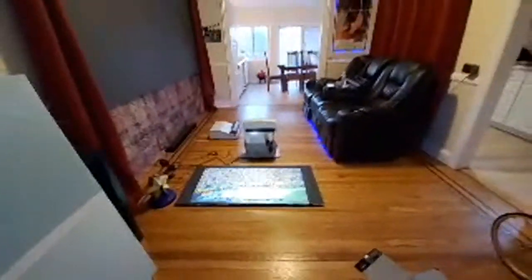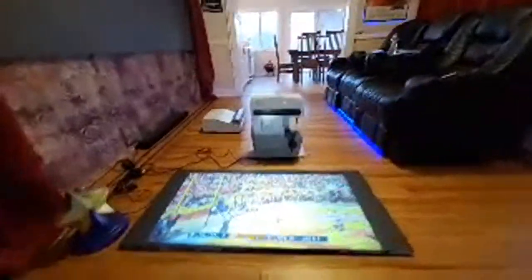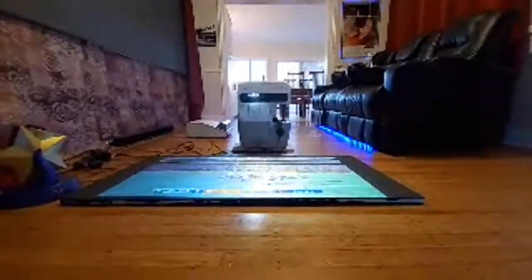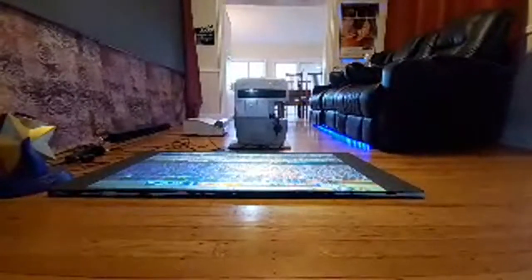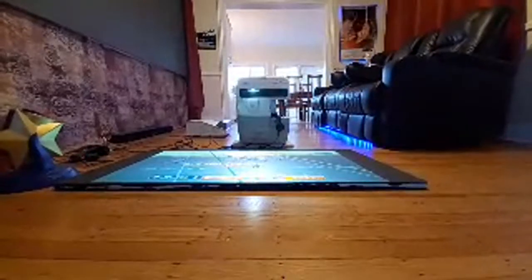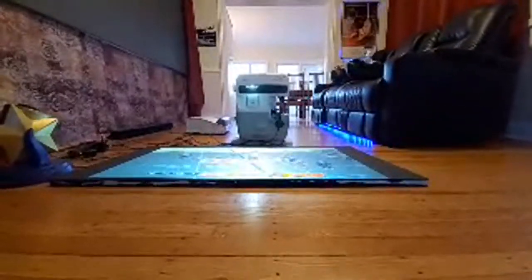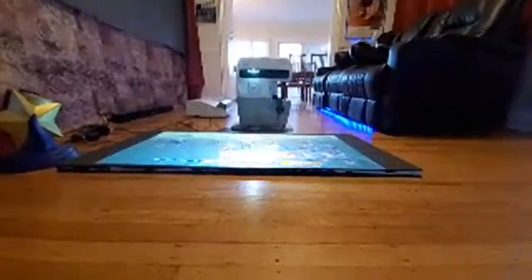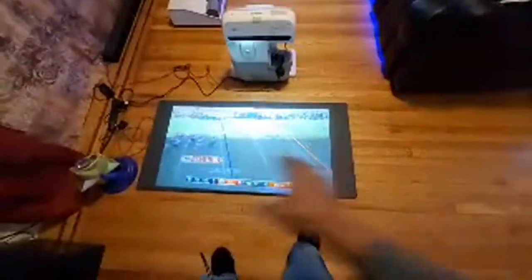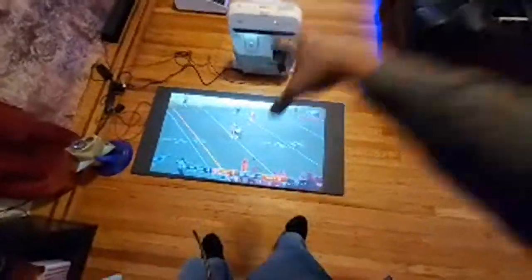Let's stand back here. I want to show you when to come all the way down. Let me show you that angle gain on that. Look at that angle gain. Got screens that can't even pull up an angle gain while laying up against the screen. We got all the lights on in here. There's no place for the screen to hide from any light. It's just coming right down on top of the screen.